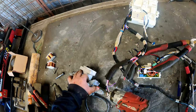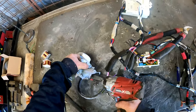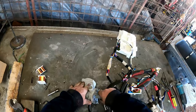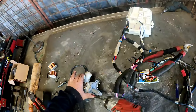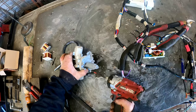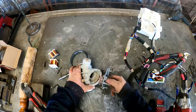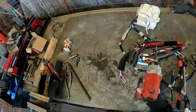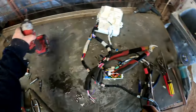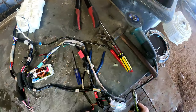All right, take these out because they've got a bit of ferrite in them. In the centre there, in that part there, in the shaft. Does away with the plastic. Centre housing. That's just what I do. You don't have to do exactly what I'm doing. Just showing you how I pull things apart. That's plastic. I can go over in that one. How I deal with scrap metal and wire.